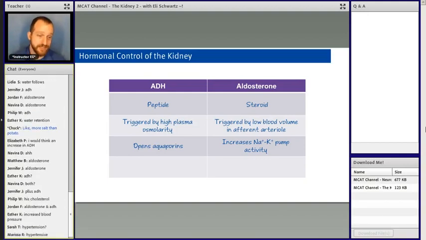Yeah, exactly, Esther. Yeah, for sure, Sarah, right? Because one is lowering the blood osmolarity by making sure we have more water reabsorbed, and the other is making sure we increase the sodium-potassium pump to get more water to flow in that direction. Oh, goodness. So we're increasing way more water into our bloodstream. That sounds like high blood pressure. That sounds like hypertension. Hence the United States' war on salt.